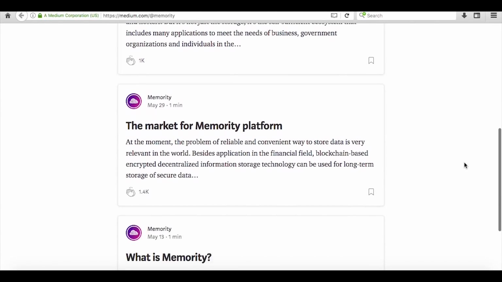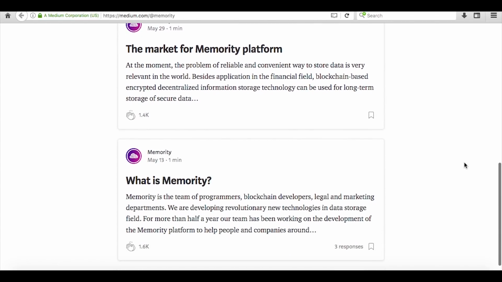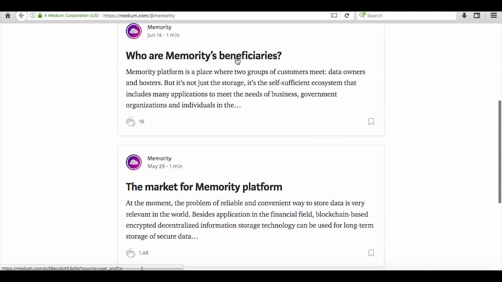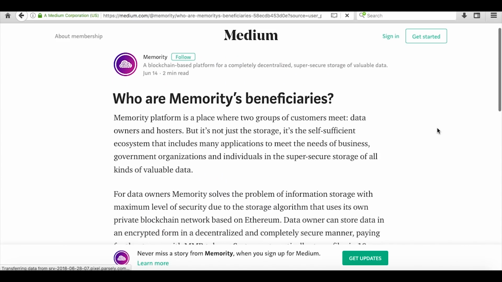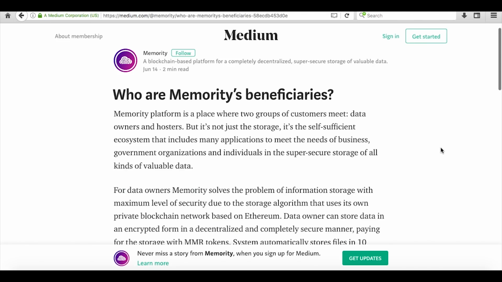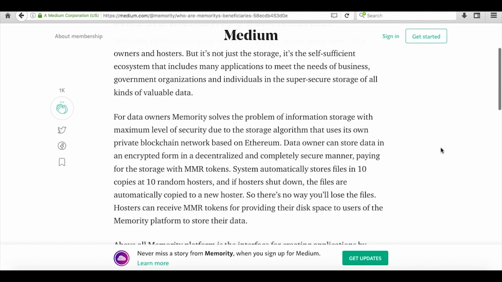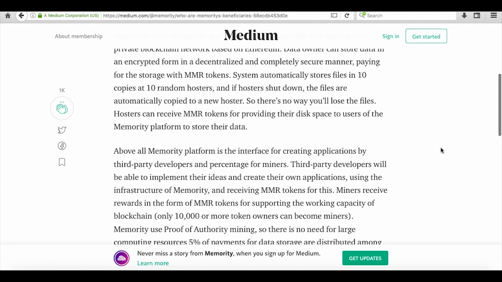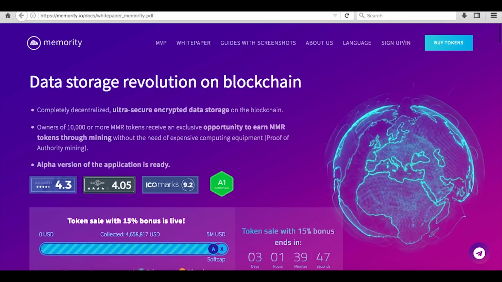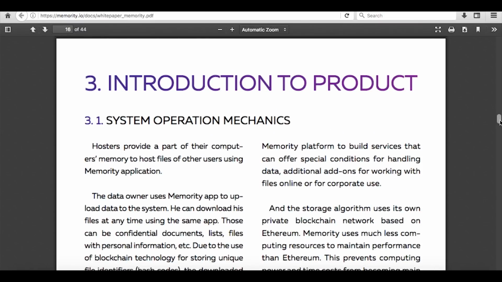This is a solution which has business, governmental, and individual use cases and applications. As stated earlier, there isn't an individual or organization in the world that wouldn't benefit from superior security for their data. If Memority can execute their vision as planned, then their solution will be an exceptional alternative to traditional methods in terms of security and user control. Such projects, if the teams can deliver, will surely signal the beginnings of a new age of decentralized data storage for the next phase of our digital age. It truly is an exciting time to be alive.